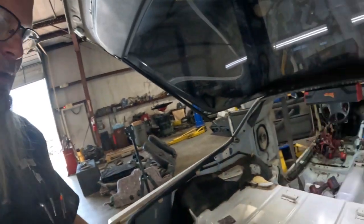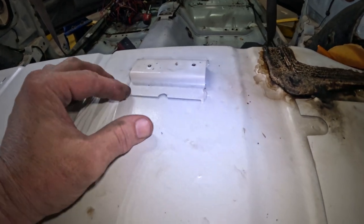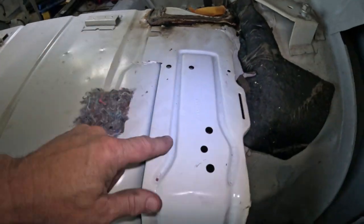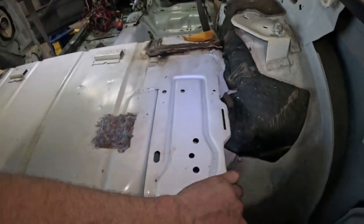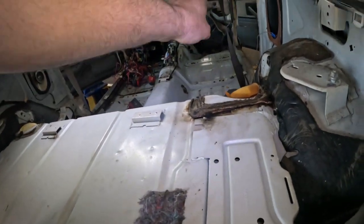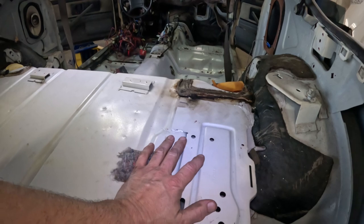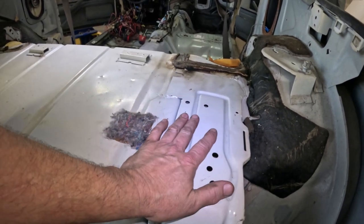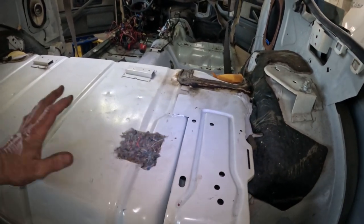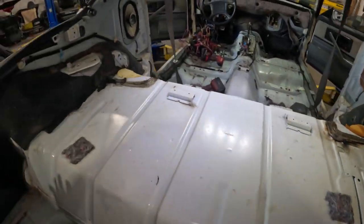You know, another thing that's kind of weird. Because this vehicle has T-tops, it's got these brackets that are welded on right here and here. Okay. And I didn't know about this. I don't know what this is. I guess it's solid, but whenever we put that roll cage in, we've got the struts that are going to come back from the cage. They're going to come back over here, and they're going to have to be welded on right here. Of course, I've got plates that will have to be welded on, and then that pipe will have to be adjusted in length and then welded in place. So it's probably going to be welded over this, or half of this, half that, who knows. We'll just have to see.